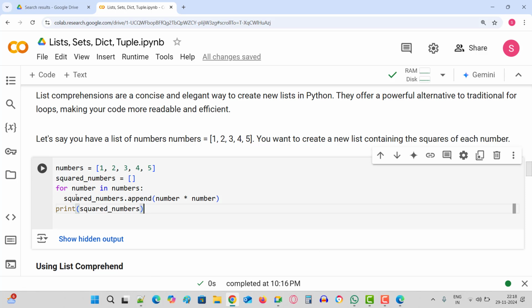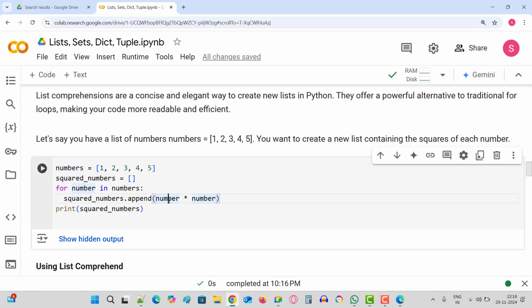Yes. See, here I've created an empty list, squared numbers, and I'm starting the for number in numbers. Numbers is a list and number is a variable. So it will go inside this numbers list and start iterating it. Then what I'm doing is, this empty list I'm taking and appending number into number.